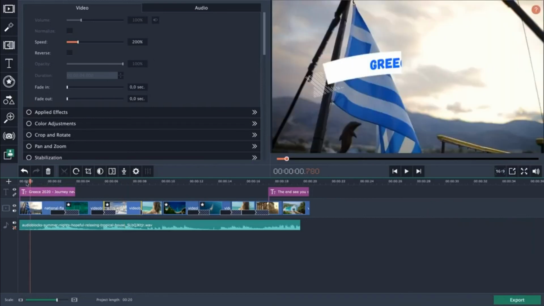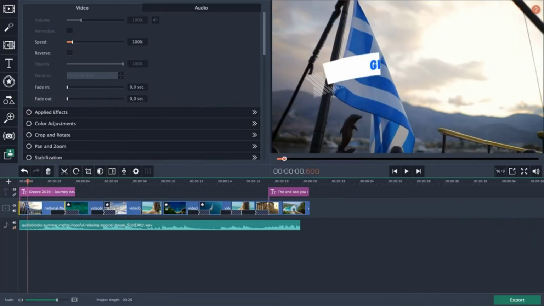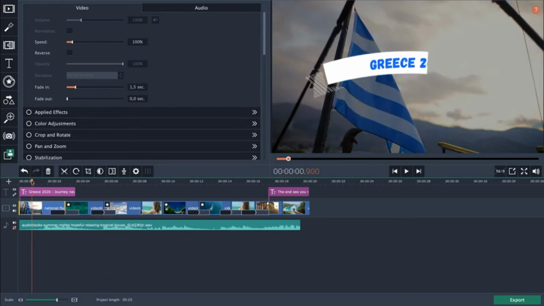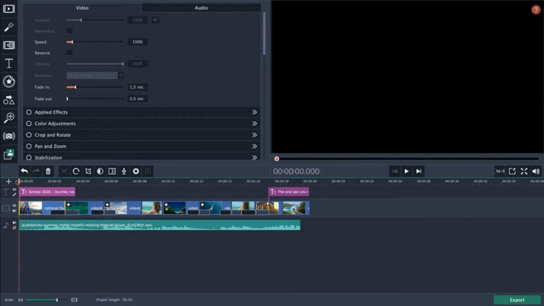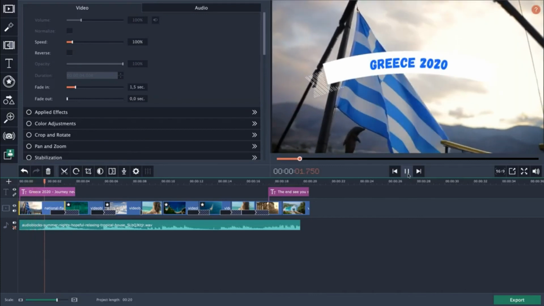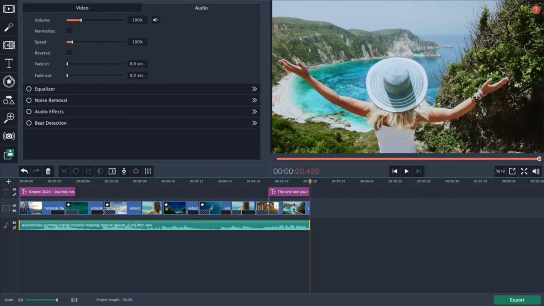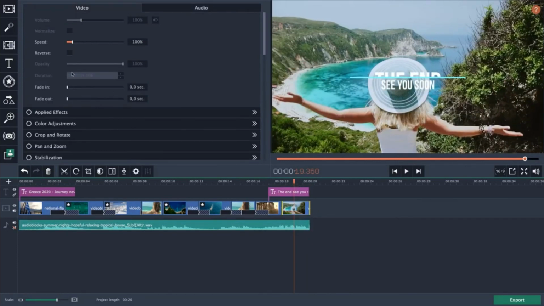Another interesting one that I use all the time and I recommend you do as well is let's go here to the first clip and add something called a fade in for around 1.5 seconds. It's just going to make it much smoother. And as you see, it starts here with a fade from black. And it's just much nicer to look at. And of course, we can do the same thing on the last clip here, but instead of a fade in, we will add a fade out for 1.5 seconds.